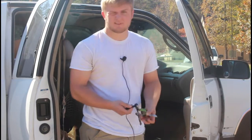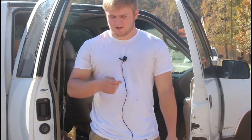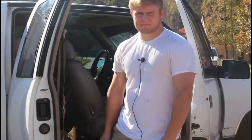The only three things you need is a pair of needle nose pliers, a ratchet with the 7mm socket, and then I've got a Phillips head extension for my ratchet. And then of course you'll need the blower motor.